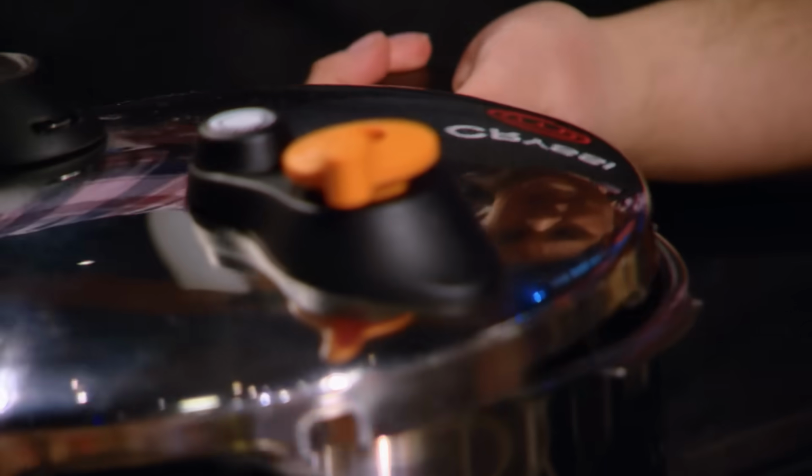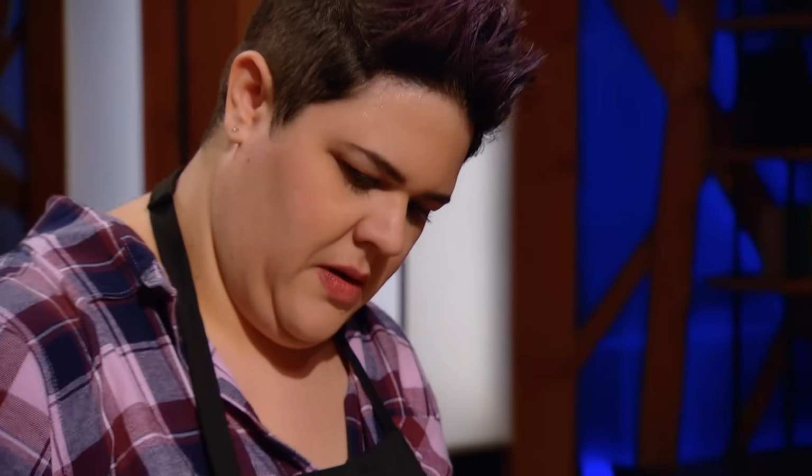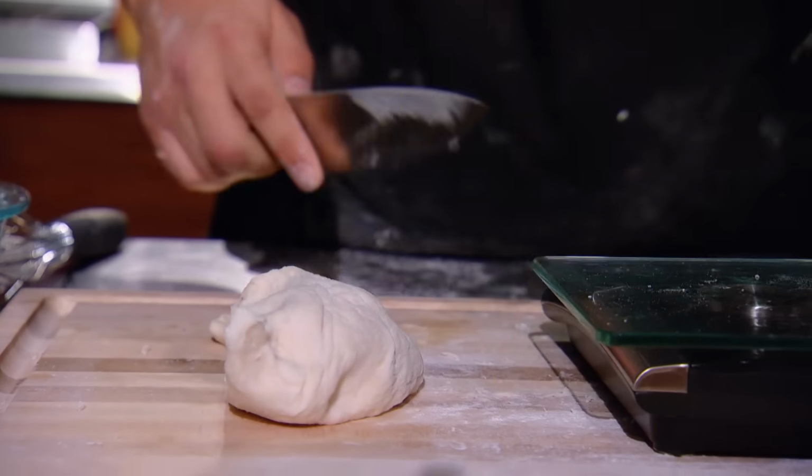I struggle with these. Now, all of them are starting with the dough for the English muffins. An English muffin dough needs to be soft, supple with some elasticity to it. Baking is definitely my Achilles heel, but I'm not ready to go home.